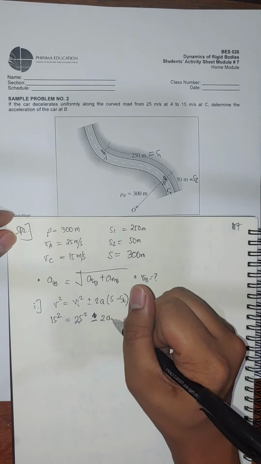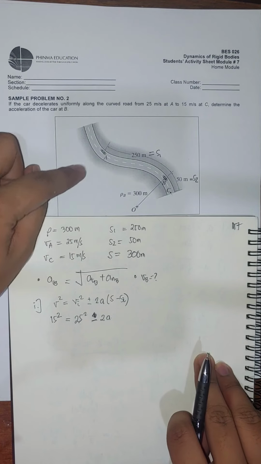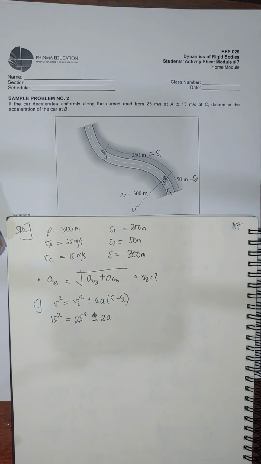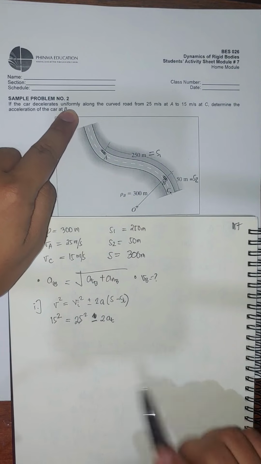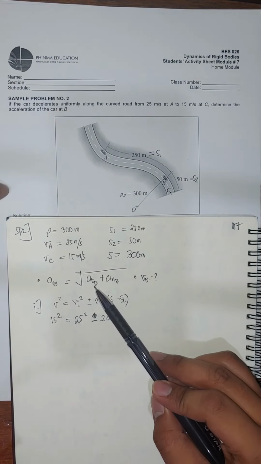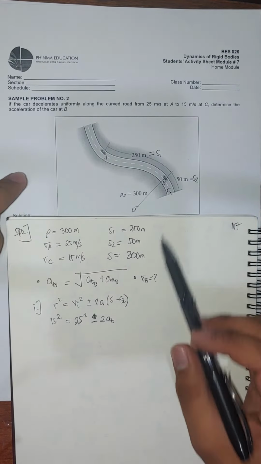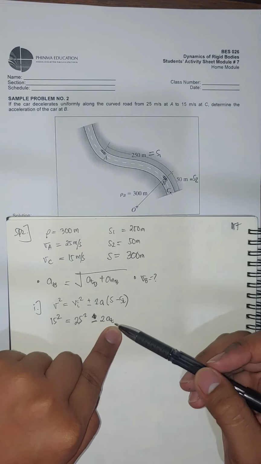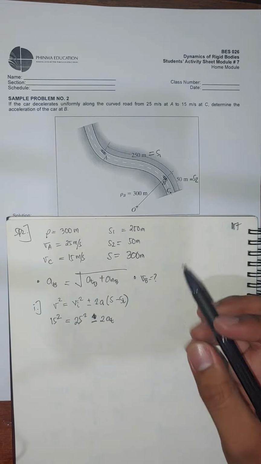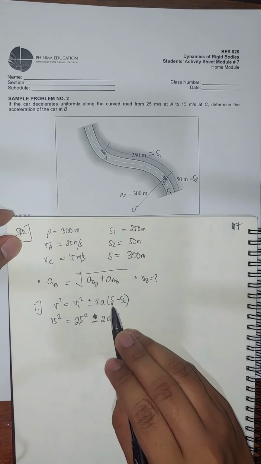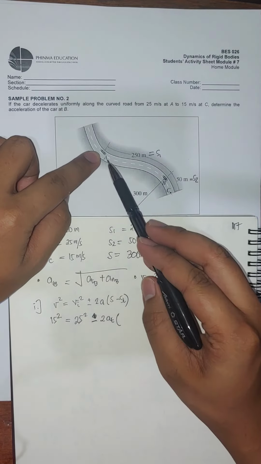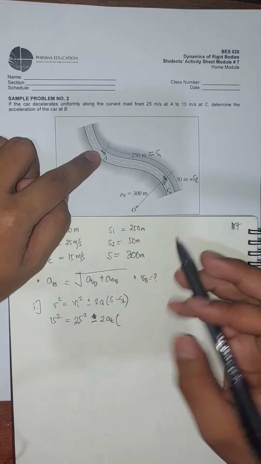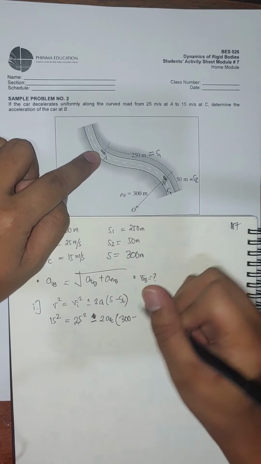times the acceleration. So, what is this acceleration? Again, the acceleration along the direction of the velocity, or speed, is the tangential acceleration. Since it says decelerate uniformly, the tangential acceleration at B, at A, and at C is just the same. We can use just the tangential acceleration times the final position. So again, from A to C, this is the final position, right? So the total traveled from A to C is 300 meters minus the initial position.